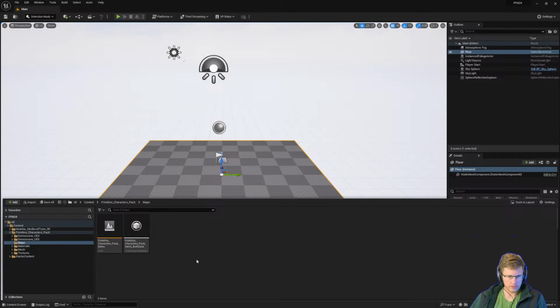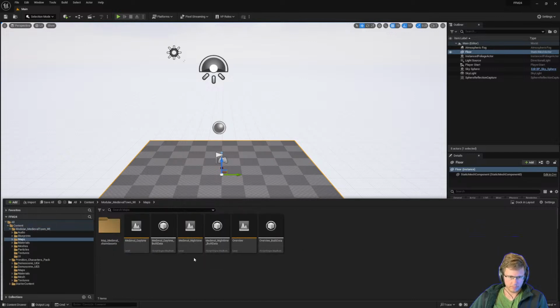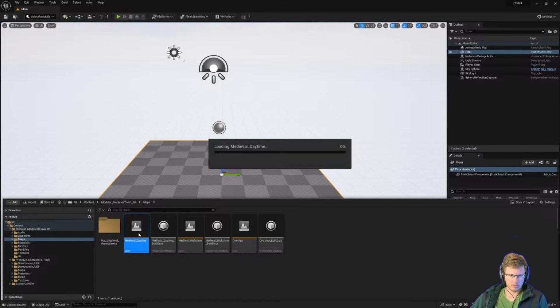And hop into... This is a free for the month asset inside of Unreal Engine. There's a couple here, we could take a look, but I want to jump right into the map. Let's jump into the daytime, because that's what I preloaded before.